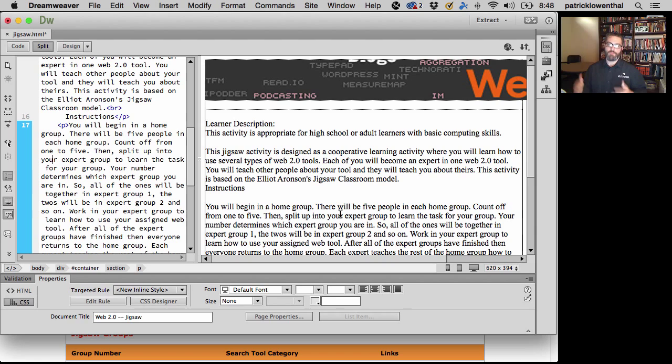Now, one of the focuses of this actual project is we want you to actually use a table. Tables used to be used much the way that we use divs or HTML5 structure tags now. In the early days of the web, we used tables to basically structure and control the layout of a web page. Nowadays, there are much more sophisticated, more purposeful ways to do that, leaving tables to be used more for tabular types of information.